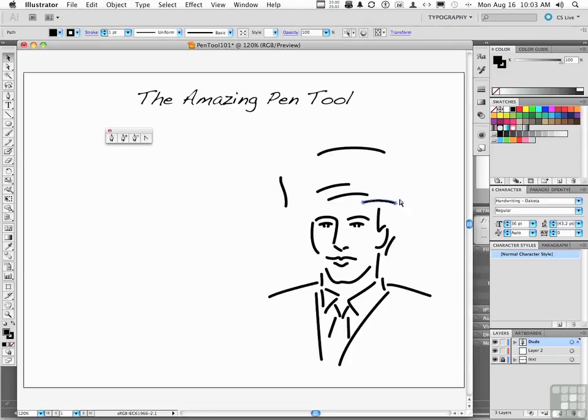So that begs another point about this tool. It's an illustrative tool. It doesn't help you do anything. You have to have a little creative part of you working on the inside to make this tool work on the outside. So if you're not having a great time doing illustrative work using the pen tool, there's no reason you can't still use this program without this tool. But the more you practice with it, I think the better you're going to get with it, and I think the better your illustrative drawings are going to get. Just like anything else, it requires perseverance and a little bit of practice.